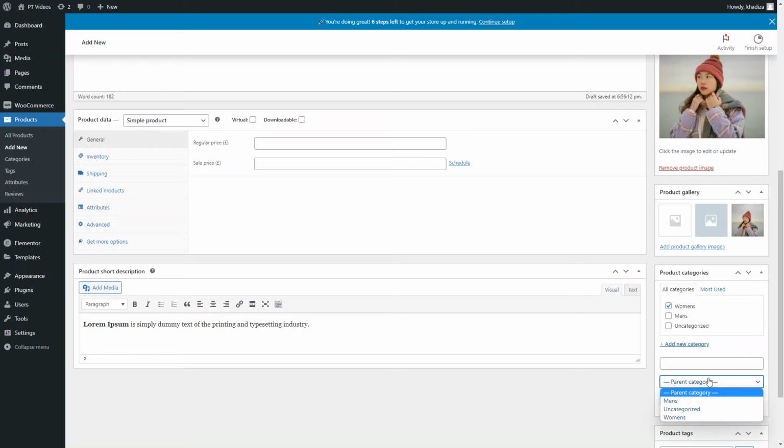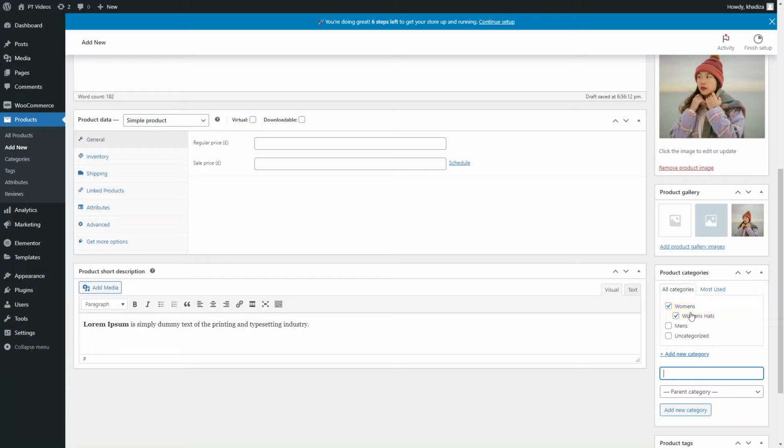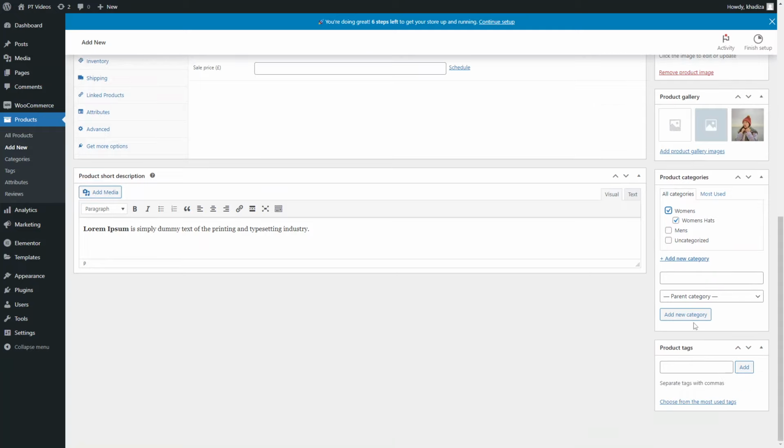And you have the option to add something called parent categories. So if there's a subcategory within men's or women's, for example, if you wanted to have hats under the women's category, you would just type in the category name for the hats, and then select women's as the parent category, and then click Add New Category, and you can see that it is now set underneath women's. It's now a child of the women's category, just for further organization essentially. And you can assign it to both of those categories, or you can assign it to just one. It's all about how you want to organize it later on.